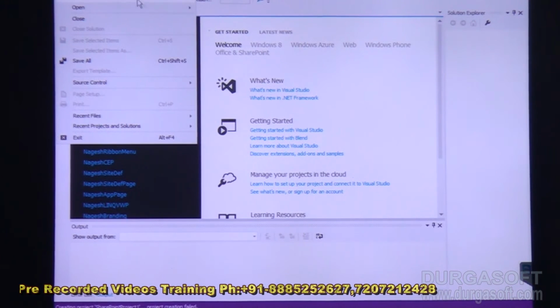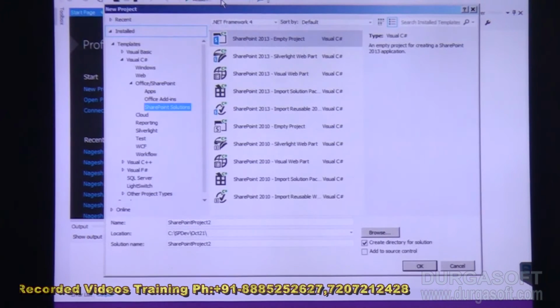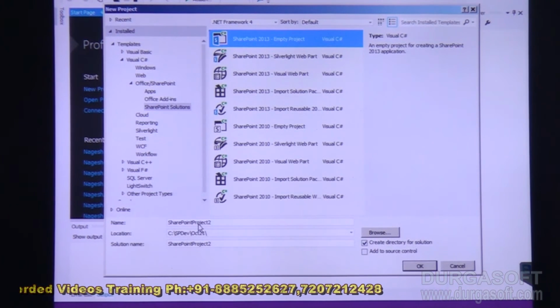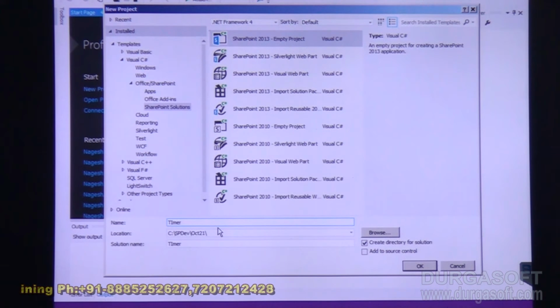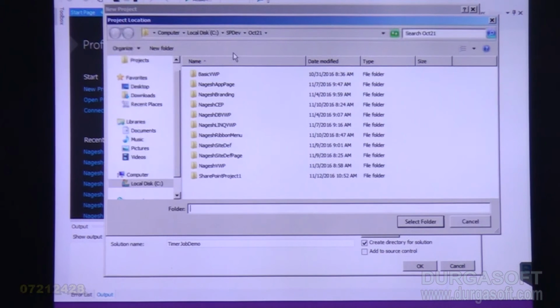Leave it as timer job demo. Select wherever you want to save your code.